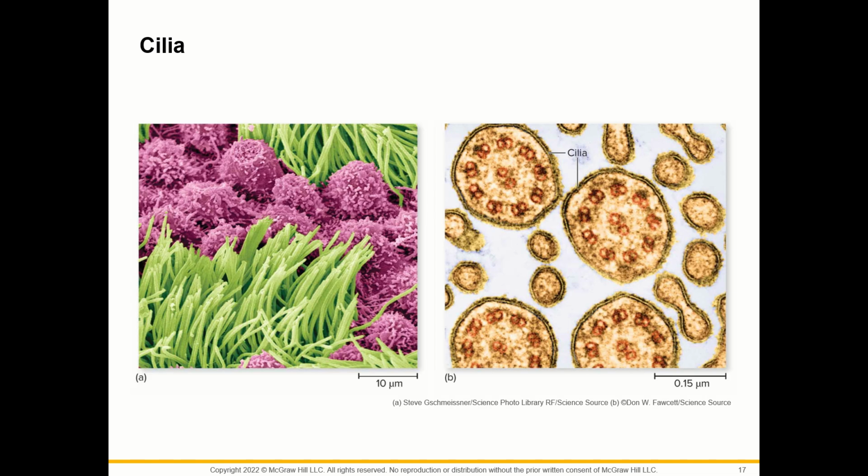Here's the image I was telling you about, cilia, as seen with the electron microscope. Figure 3.5a is the scanning electron micrograph of cilia on the epithelium lining the trachea. So it looks like we're moving bacteria and mucus out of there. And then we've got the transmission electron micrograph of a cross-section of cilia, showing the 9+2 arrangement of microtubules within each cilium. And it's kind of cool because there's a little motor protein in it called dynein that will be what moves the cilium. It's like little arms, dynein arms, and they can push the cilia, and then they release and push and release and push and release.